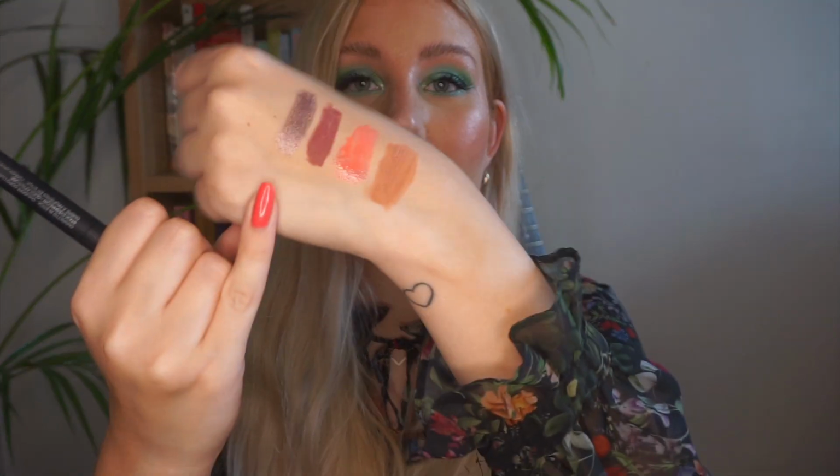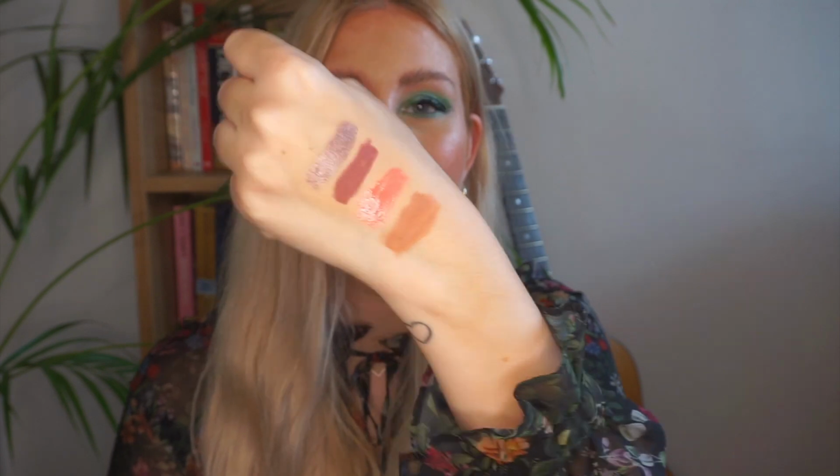And then again we have two eye products, and the next one is my Kiko Long Lasting Eyeshadow Stick in shade number 5. So I don't reach for my eyeshadow sticks very often anymore, so I'm happy to pull this in because hopefully that means that I will be able to reach for this a bit more. And that is a swatch of it right there. So it's a nice kind of taupey, almost rose gold shade. Again, it's not very summery, but I know this will go with quite a few things that I'm currently panning, and I'm excited to play around with this and see how I can get a use out of this, either as an eyeshadow base or as an eyeshadow on its own. But yeah, I'm excited to have this in the rotation.